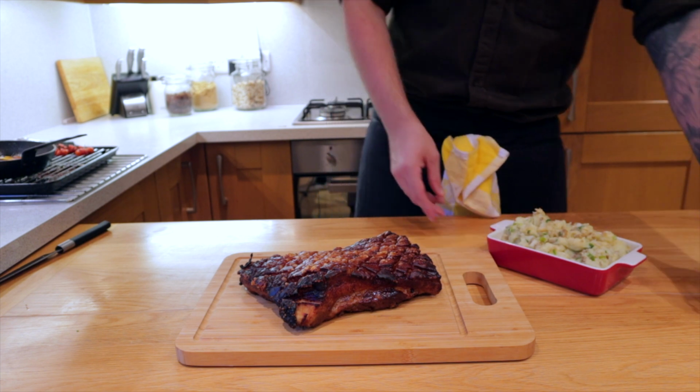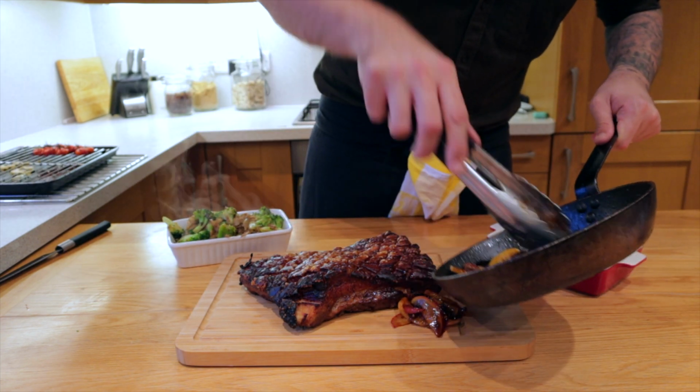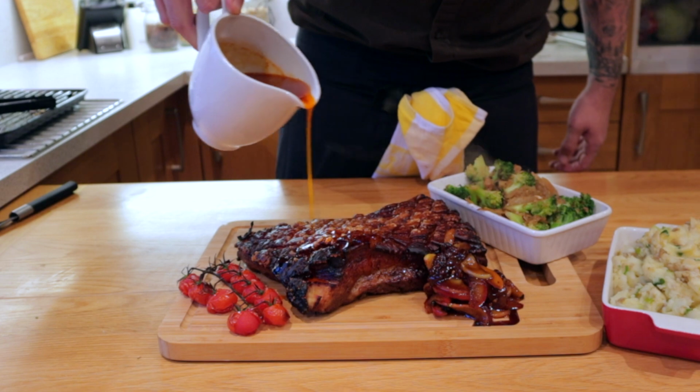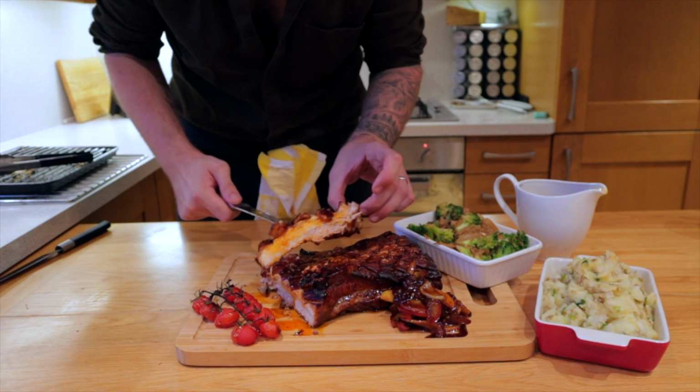So now all that's left is just to plate it up. So we've got our crushed potatoes, our beautiful broccoli, that sweet spicy apple sauce, and just some cherry tomatoes that I roasted up at the last minute. I thought they'd look nice. And then just pour over the gravy, let it soak into all them little cracks and crevices, and slice yourself off a piece, and then cut a little bit off for yourself.